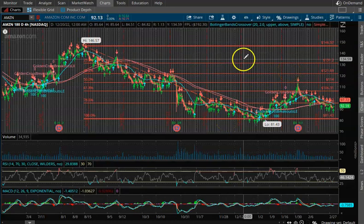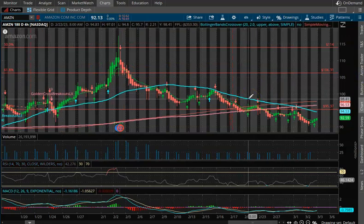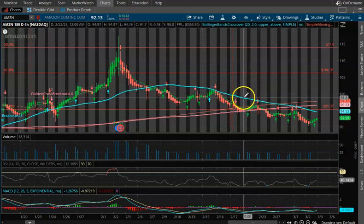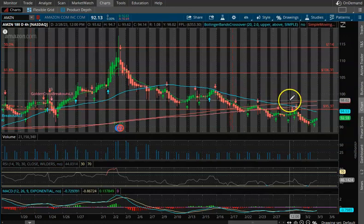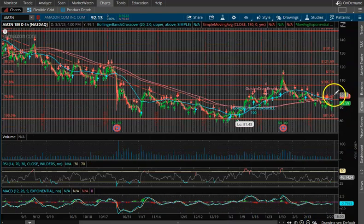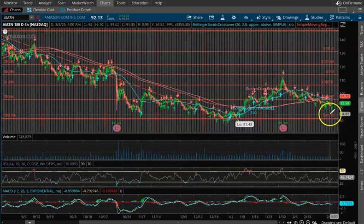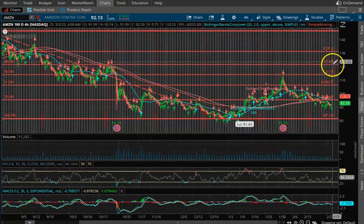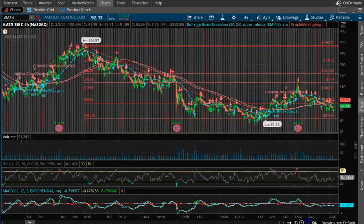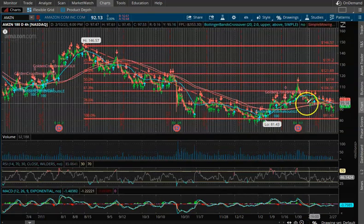Still, 146.57 is your tip top overall level of the fib level. We did cross over on that golden cross breakout, and that 50 did break underneath the 200, which signals that we're going to have some more room for downside. Even though we pop our head up here, I think we're going to get rejected probably at about the 95, 96 level. I think we continue to fall down, and I'm hoping that we retest this level here, and then from there we start to recover and get our way back up to the upside.